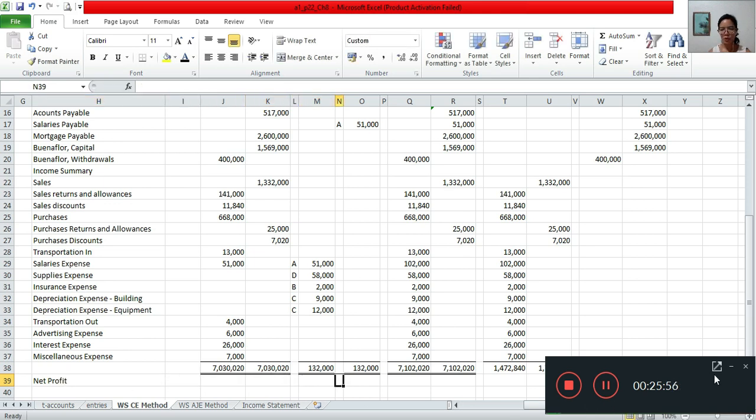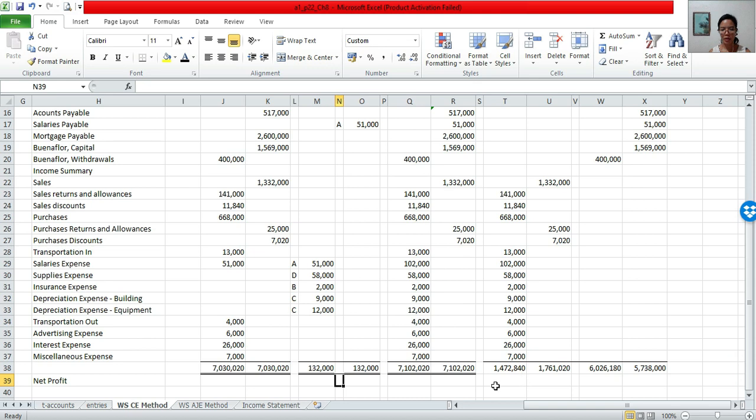All right, so let me just minimize this right here. And we know that we cannot use negative signs in our worksheet, so therefore it has to appear on the side with the lower balance. So this is our net profit of 288,180. I'm just putting it in bold font to better show you the amount, but that's not the case if you're doing it manually. All right, you don't have to.